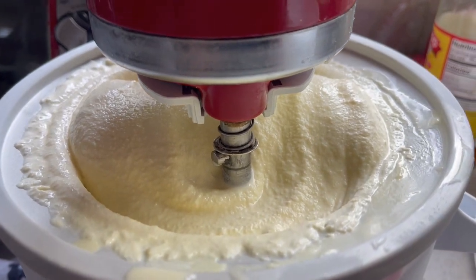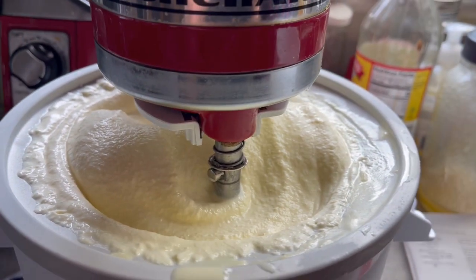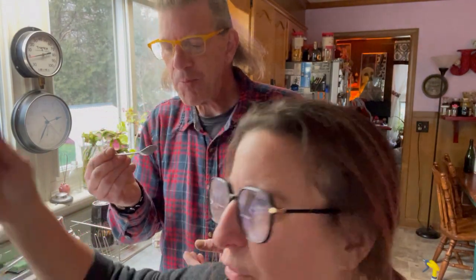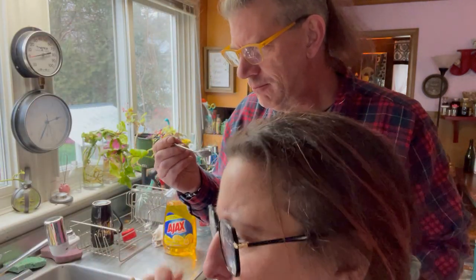This is what we look like after 15 minutes of churning. All right, you want to taste it? All right, what do you think? That is so good. Still really loose, which goes into the freezer next for a few hours. It's not overpoweringly sweet. No, that's really, really good.